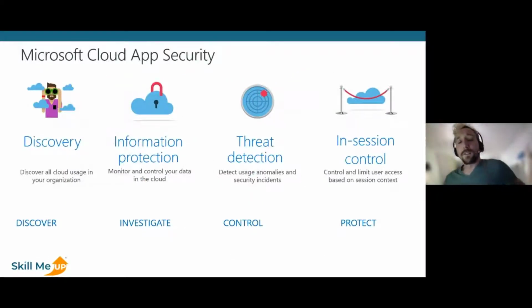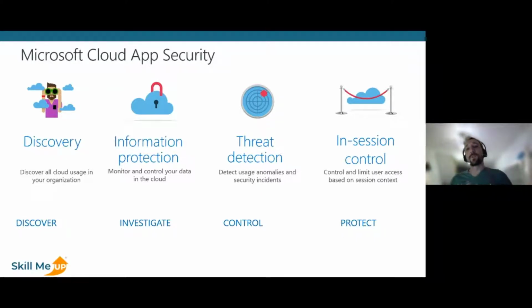The four big pillars. Discovery, the first one. We're always going to start with discovery. We're going to monitor. I'm going to show you in the demo later what we can integrate. We're going to monitor what applications are installed, what our users are using. Are those applications allowed? The second big pillar, information protection.